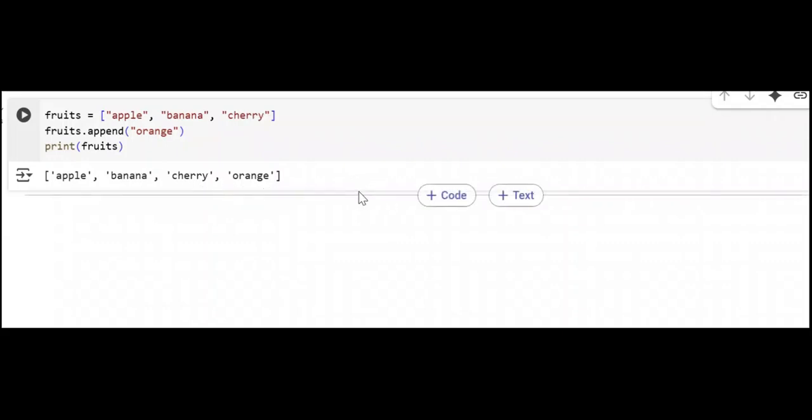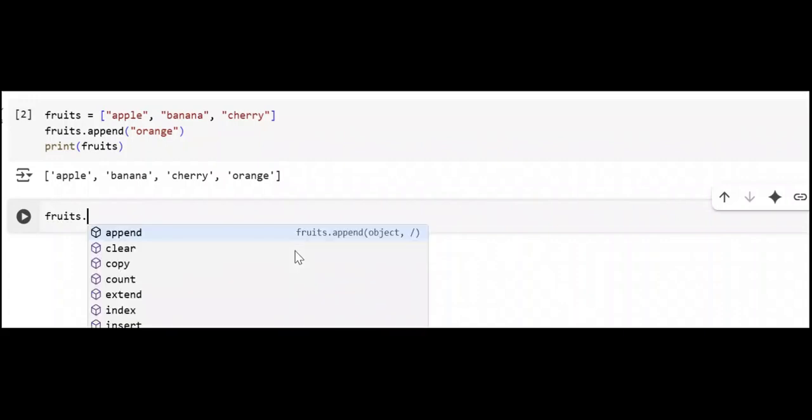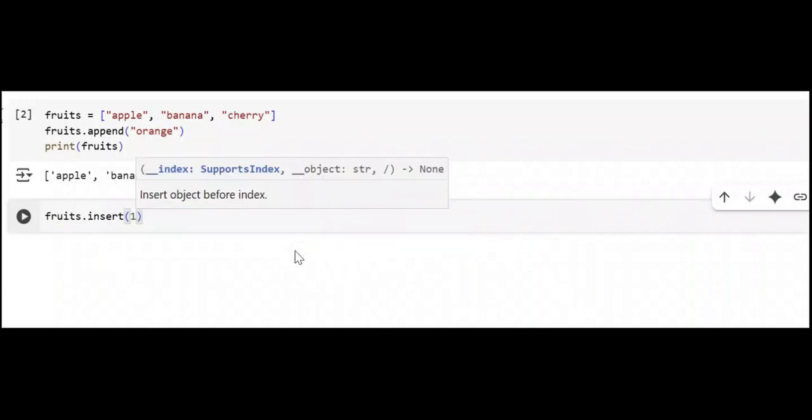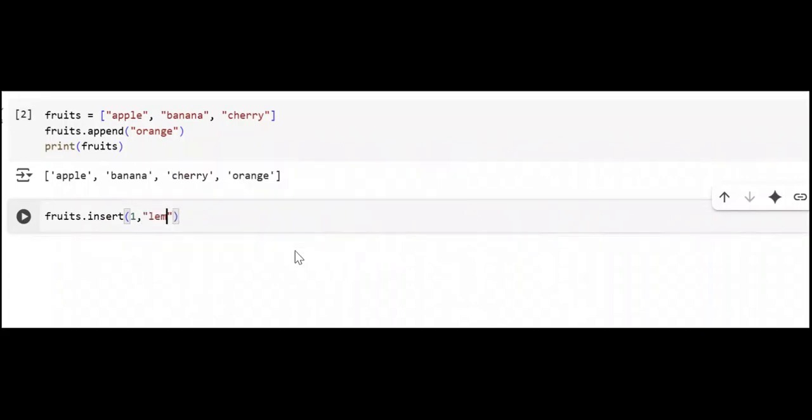Now the second operation is insert. Okay. Now I am inserting into fruits, using insert. I am inserting at the first position, like lemon.